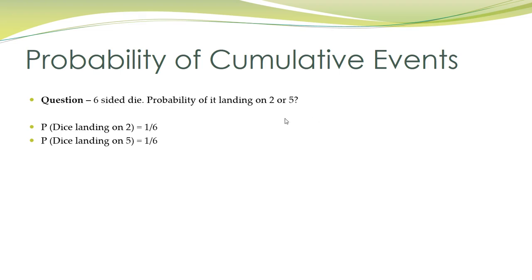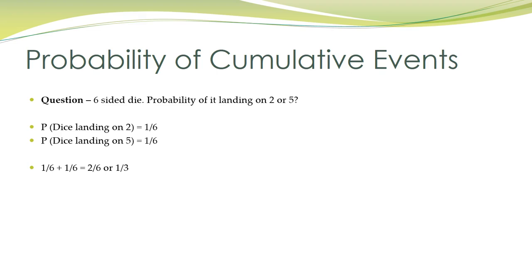Now, in this case, do we multiply these fractions together? No, we would do that if we were interested in the probability of the dice landing on 2 and then on side 5. But actually, we're interested in the probability with one roll of the dice if it's going to land on either 2 or 5. We can calculate that by just adding the respective probabilities together. So we have 1/6 plus 1/6 equals 2/6.